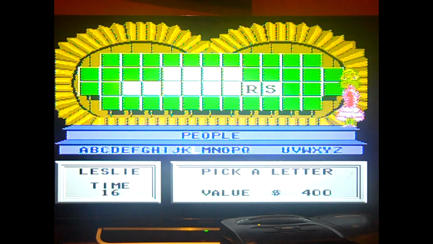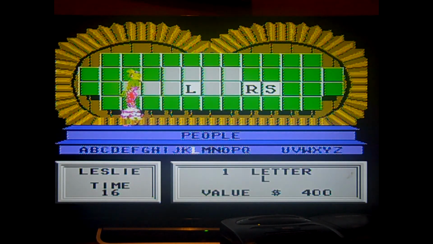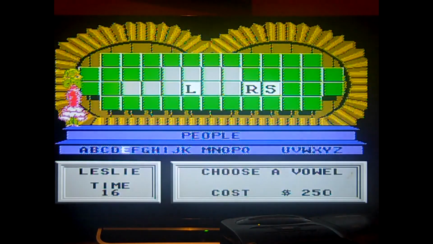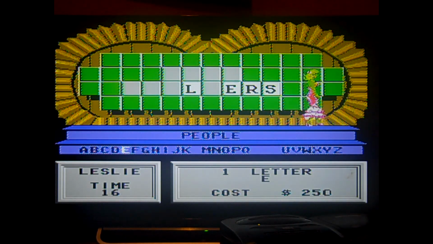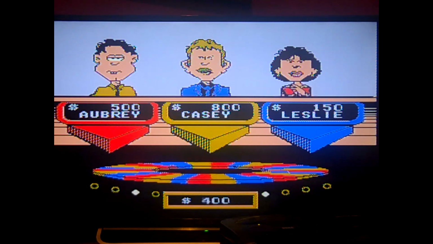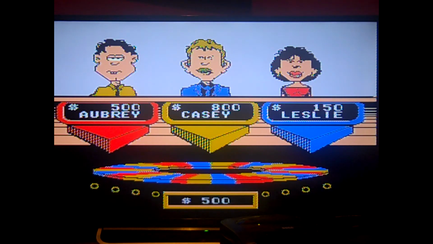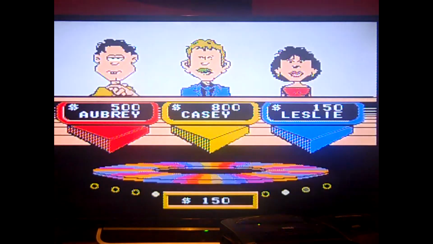$400. L. Yes, there's an L. Okay. Buy a vowel. E. It's just that one, but it's there. Down to 150 left. $500. Well, I was going to pick the N sometime, so you saved me.